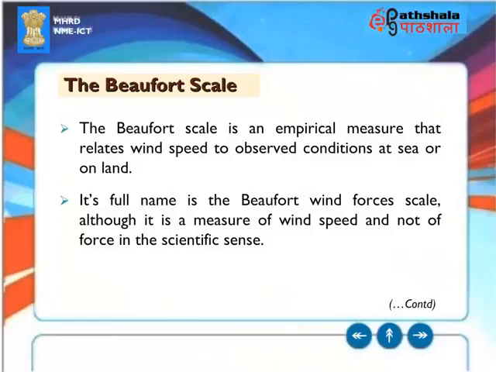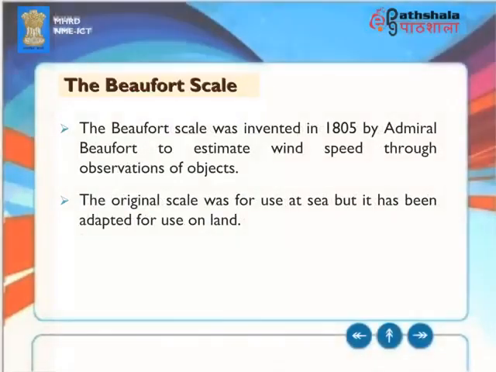The Beaufort scale. The Beaufort scale is an empirical measure that relates wind speed to observed conditions at sea or on land. Its full name is the Beaufort Wind Force Scale, although it is a measure of wind speed and not of force in the scientific sense. The Beaufort scale was invented in 1805 by Admiral Beaufort to estimate wind speed through observations of objects. The original scale was for use at sea, but it has been adapted for use on land.